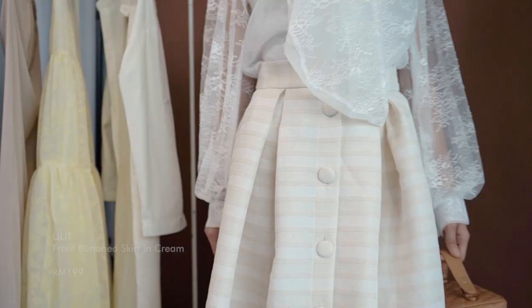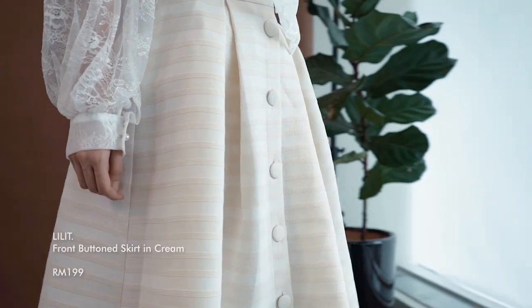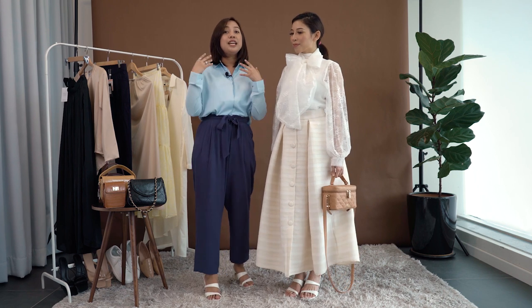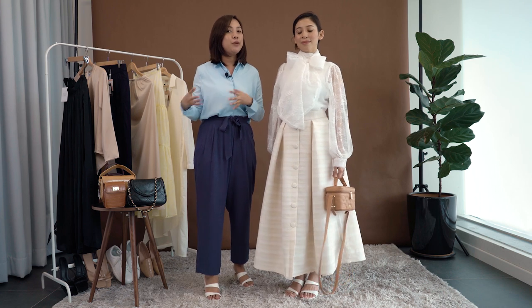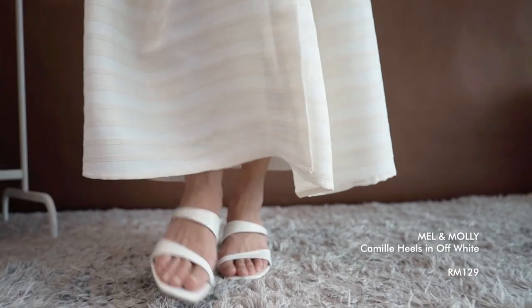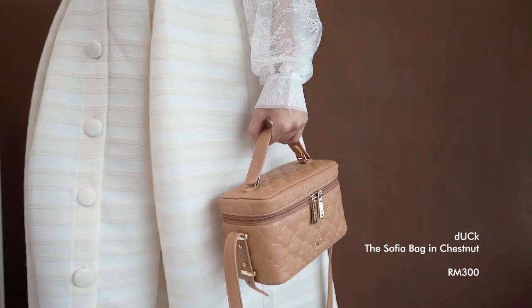Like the picture, we're going with a full A-line skirt — this is Lilith's Front Button Skirt from their exclusive Lilith x Fizzy Wool collection. Full A-line skirts are really the perfect skirt for modest women because they're loose and hug your figure in the right places while also making you look taller. Finish this elegant look off with Melon Molly's comfortable Camille Heels in off-white and the Sophia Bag in chestnut.